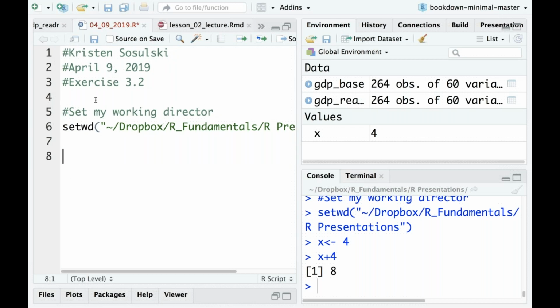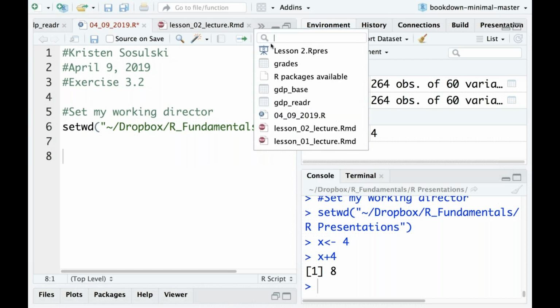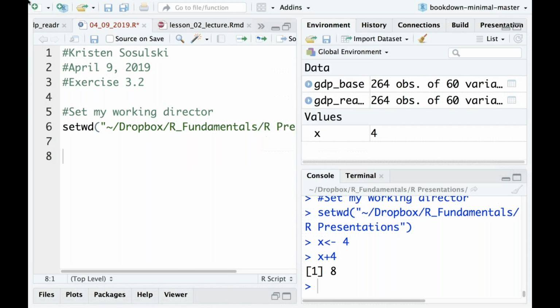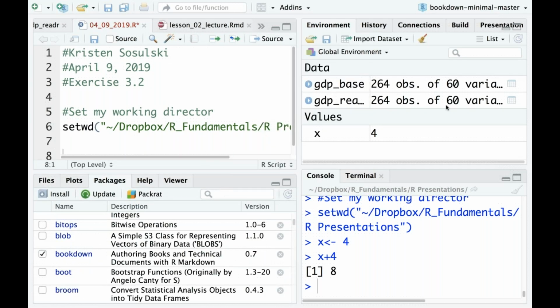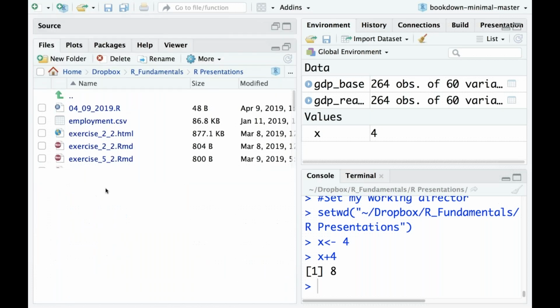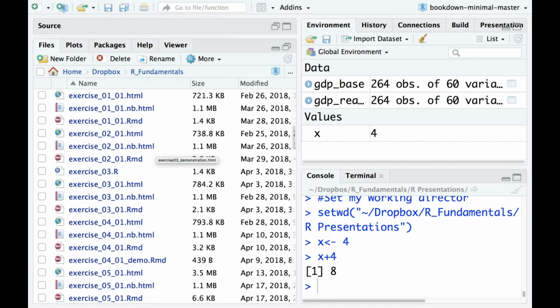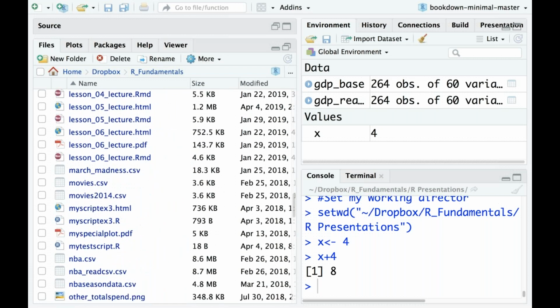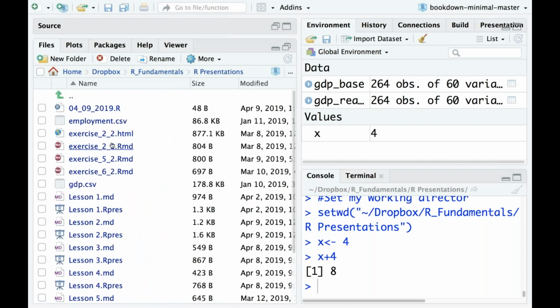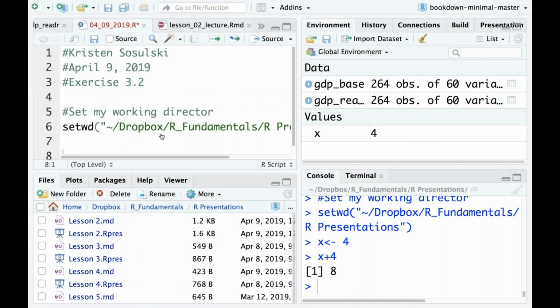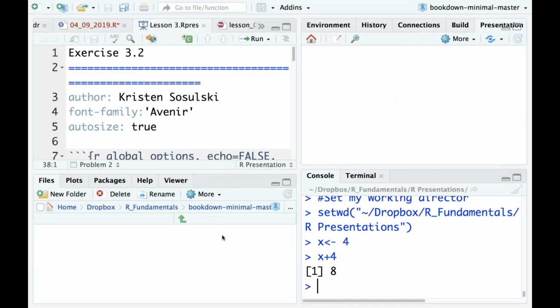Wonderful. The next step I want to do is bring up our questions. Just bear with me for one second. Our questions, because we're doing exercise 3.2, so we'll begin working on that. And I just have to find this one here, so we can all look at the same information together. All right.